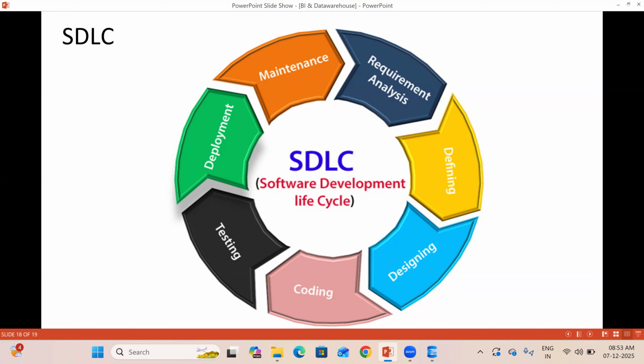So first, what we do is we gather the requirements from users. Users means our clients, or business users. So once you know what actually they want or what actually they need, then you can deliver the same kind of reports or same kind of product. So the first step involves gathering the requirements and doing analysis. We interact with the clients to get as much information as possible about what they are looking for, and then we define that to start our processing.